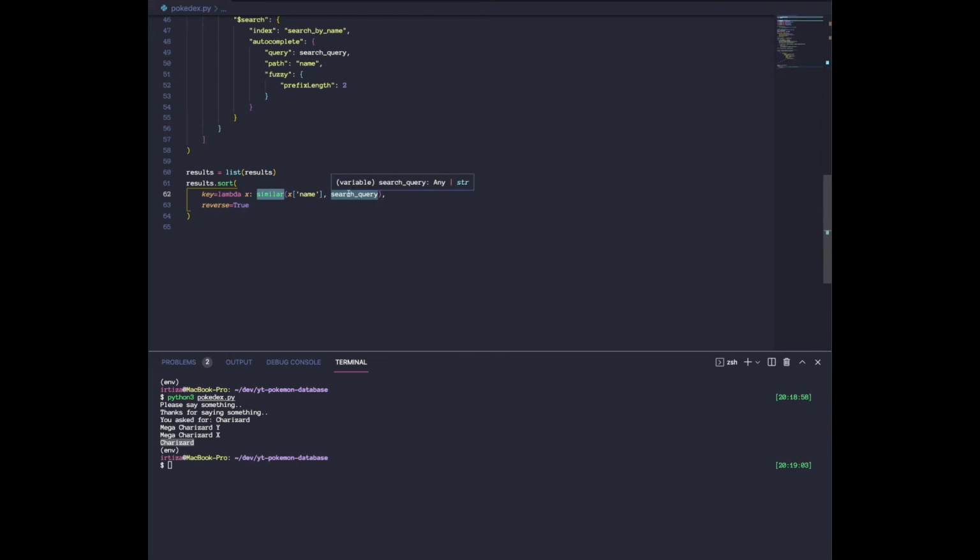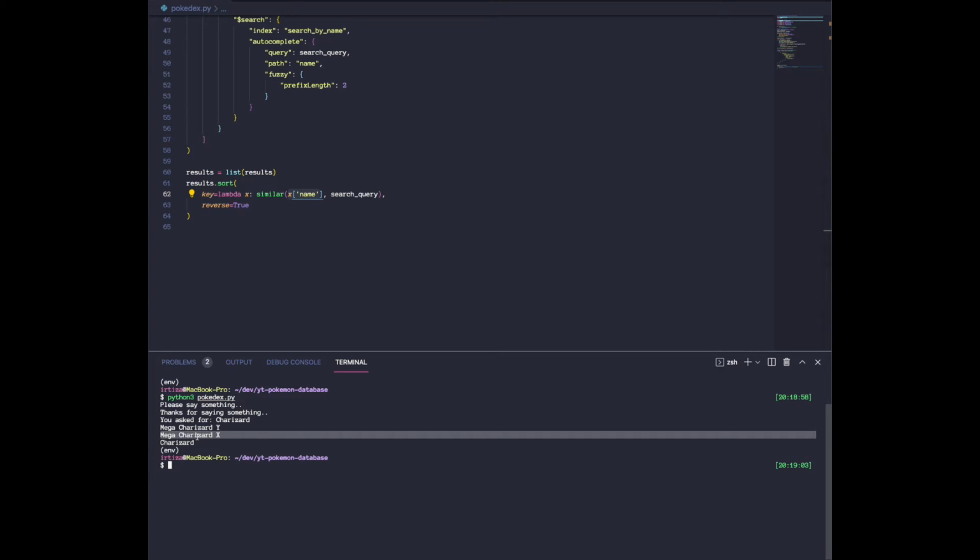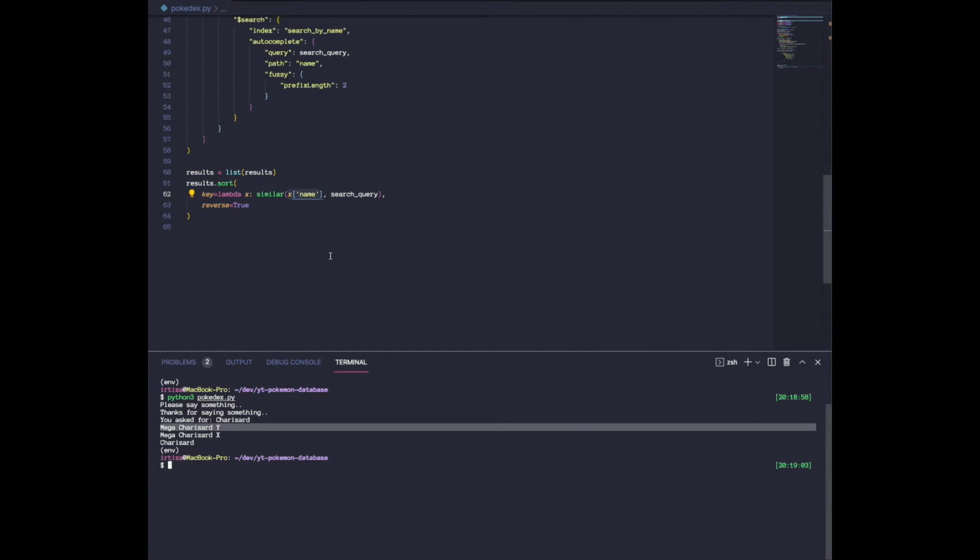All 3 times, the second argument is going to be Charizard, but the first argument is going to be Charizard, then Mega Charizard X, and then Mega Charizard Y. So we're going to calculate this ratio 3 times, and we're going to get 3 values, and based on those values, we're going to sort the array in descending order so that the highest value is at the front. The highest value would be the Pokemon whose name is the most similar to our search query. So in this case, Charizard should be the one at the top.